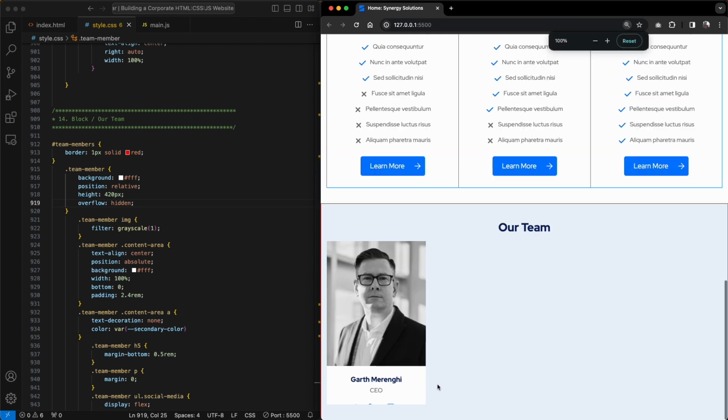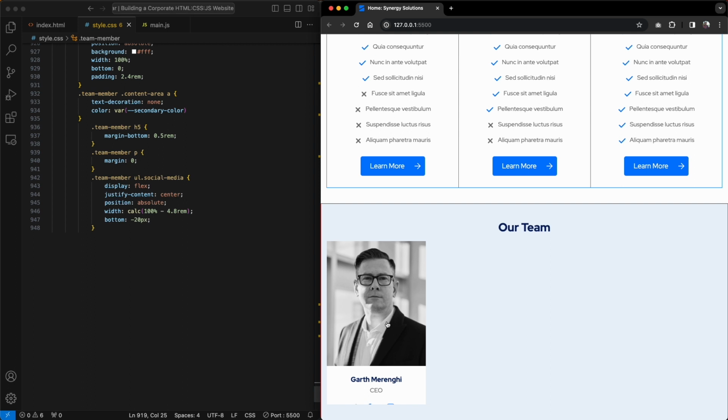We can still see a tiny bit of the social media icons, but for the moment, I'm just going to hide them with opacity and set that to 0. Okay, awesome stuff. Now our icons are hidden. We will revisit that in a moment to position it a little bit better and add in the interaction when we hover over our div that it slides up.